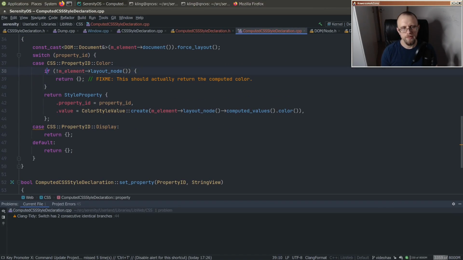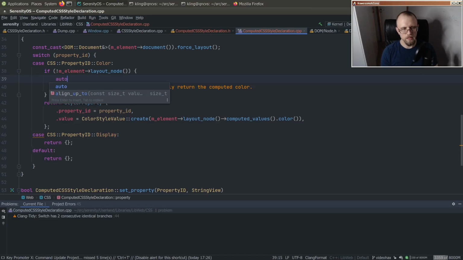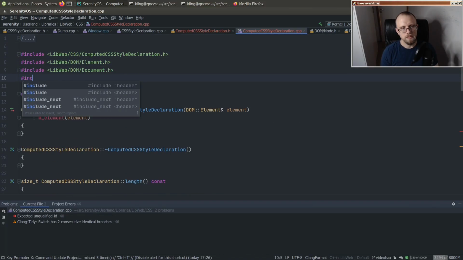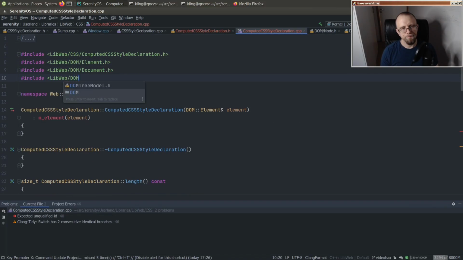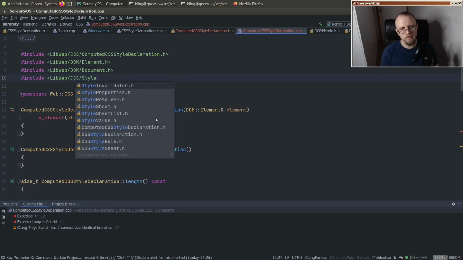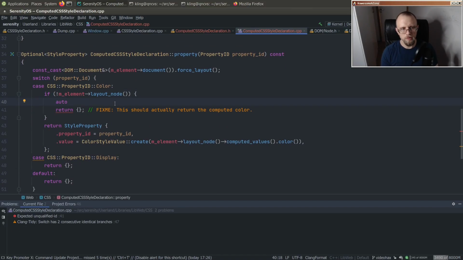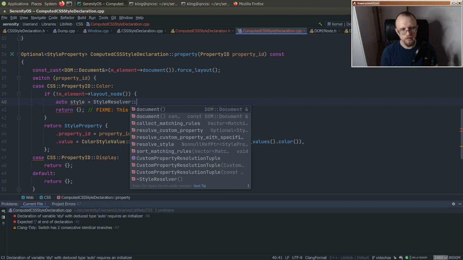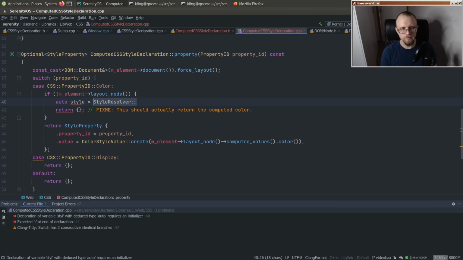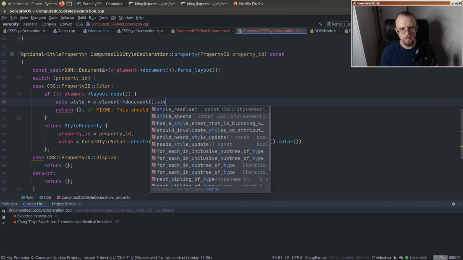So what is the fallback? The fallback is we need a style resolver. This could become prohibitively messy, but let's test it. Style resolver. Oh wait, we have the element's document style resolver.